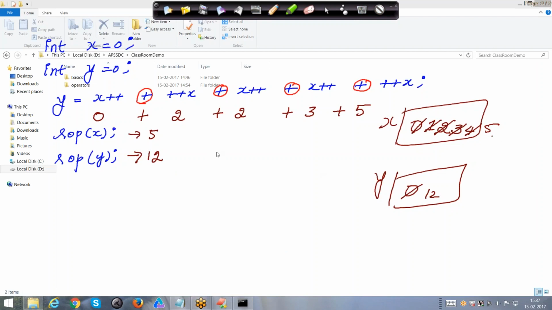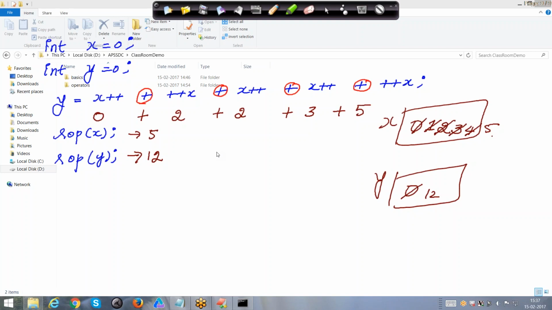Now any expression in the interview panel or in the written test, if you get it with unary operators, I think you can solve it yourself. Just substitute and use that, guys. Fine. Okay, so this comes to an end of operators and variables, and today's session was an introduction to the arithmetic operators.